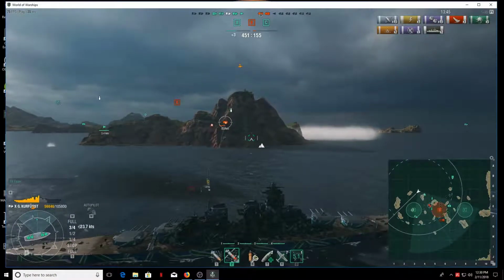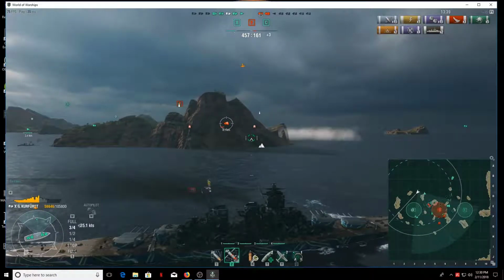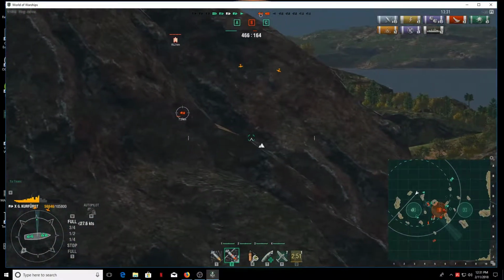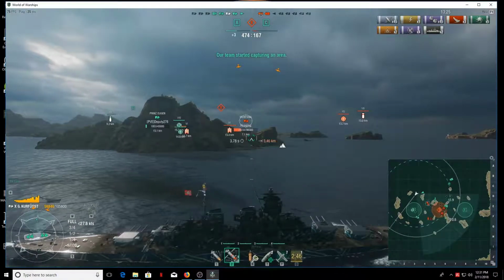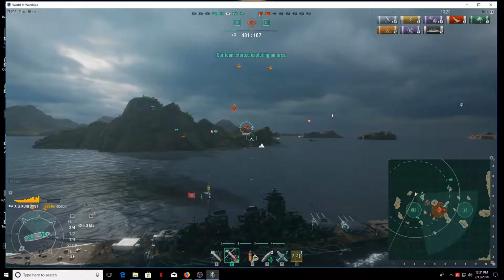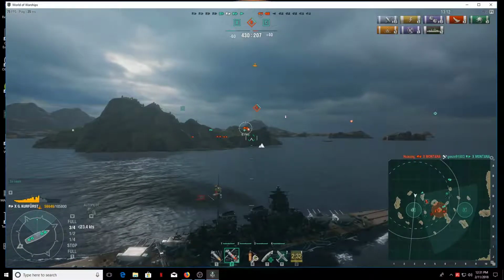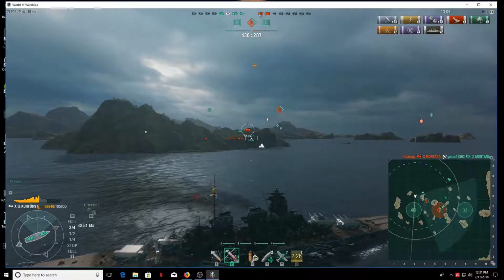Alright, so what's left? Well, the enemy carrier and this guy. I did go with a 10-point captain that I borrowed from another ship. You don't want to start off a tier 10 ship with a captain with no points.